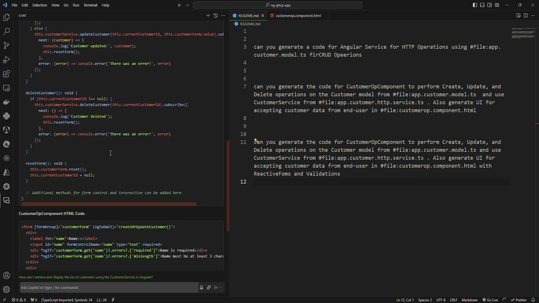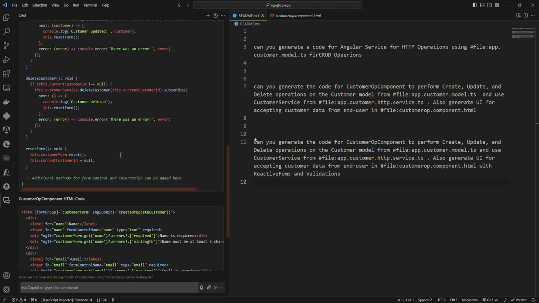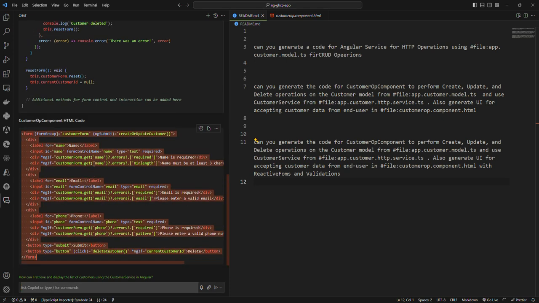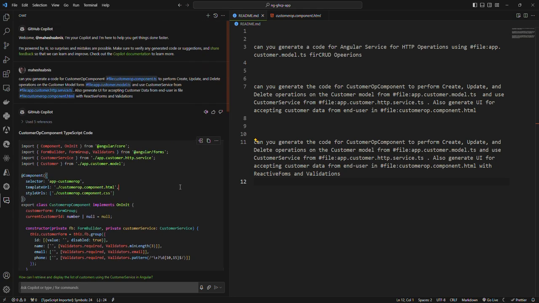So this is the code that has been generated. And here we have the reactive form being created, where we have the necessary validation for the name, email, phone, like that.